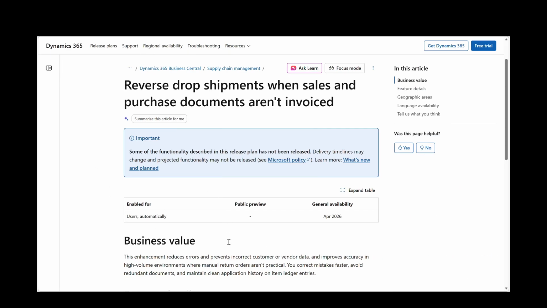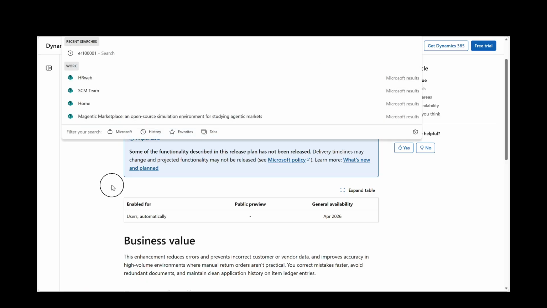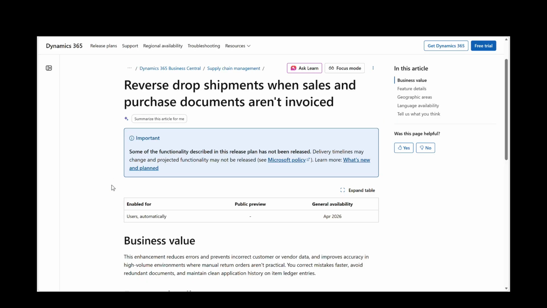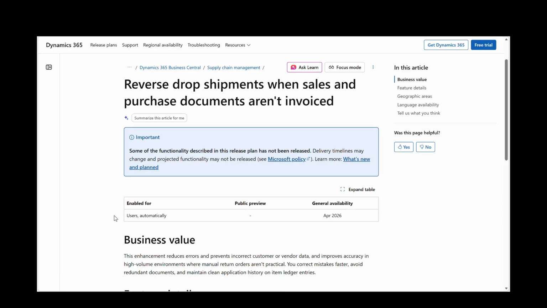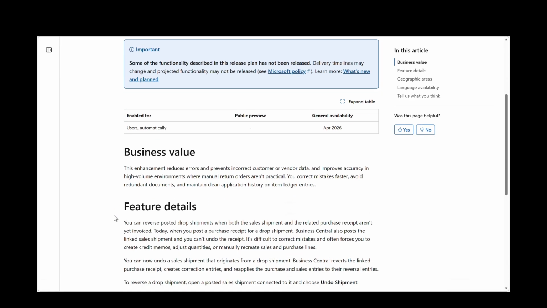Before I do that, this time I've created a habit of using the release note as the basis of why I'm doing this. Based on the release note from Microsoft, this feature is still in public preview, so please wait for some time before it is generally available with this new release of Wave 1. But you can try it on the public preview environment if you have a preview sandbox.